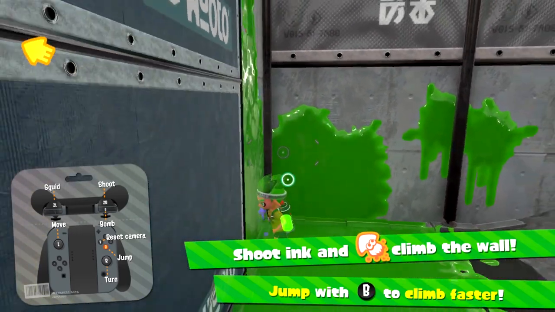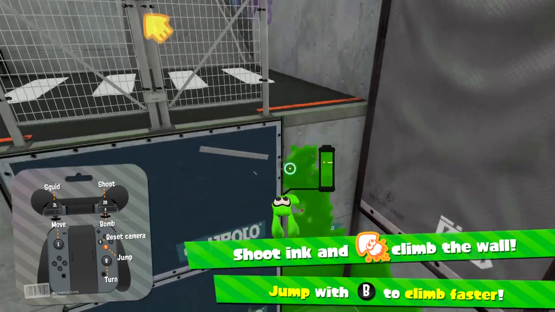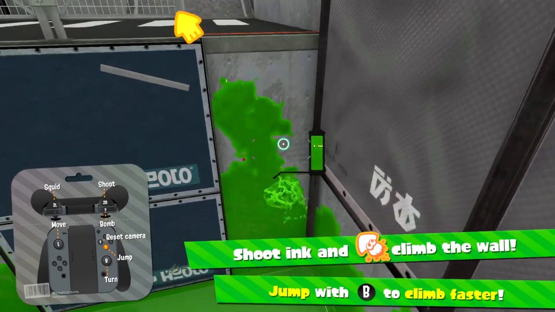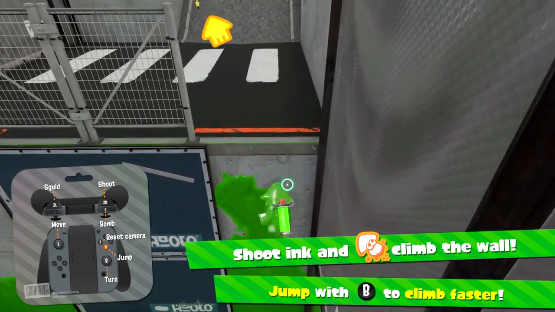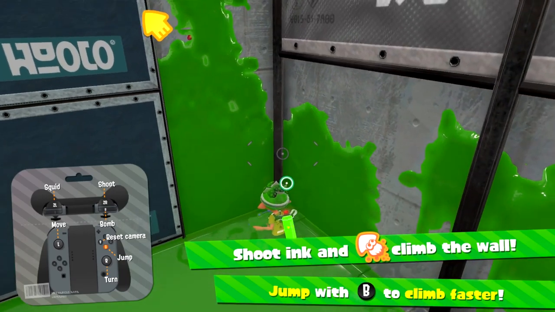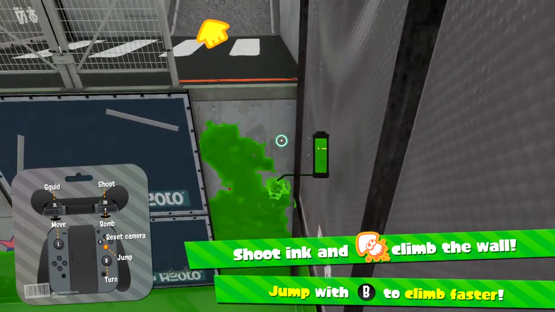I have low ink. Come on, we can do it. Not really. Because if I can't aim my cursor up there to get some more ink, how am I supposed to get up here using the squid technique and getting the ink in there and stuff? That's so stupid.